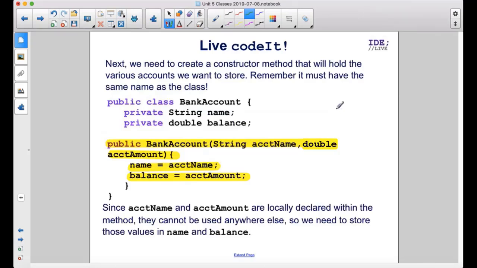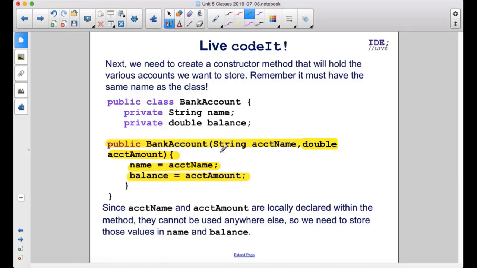Next, we need to create a constructor method that will hold the various accounts we want to store. Remember, it must have the same name as the class. So we have public BankAccount, and it's going to take two parameters, String accountName and double accountAmount. Since accountName and accountAmount are locally declared within this method, they cannot be used anywhere else.